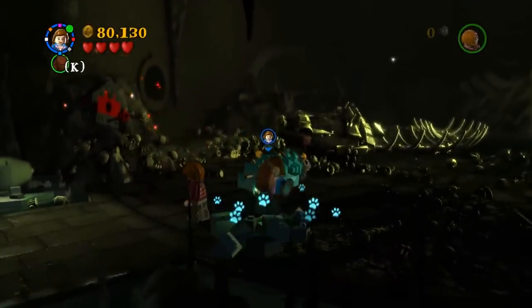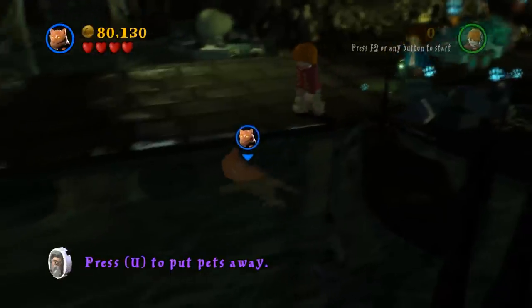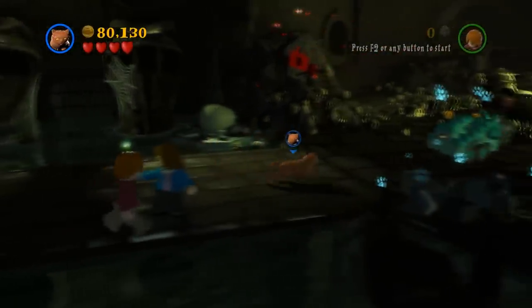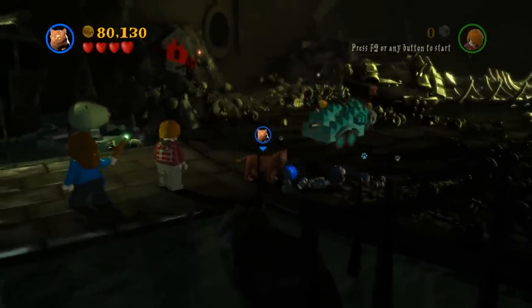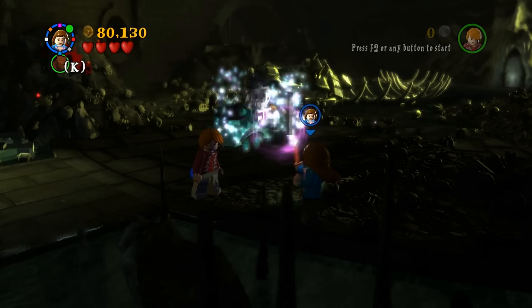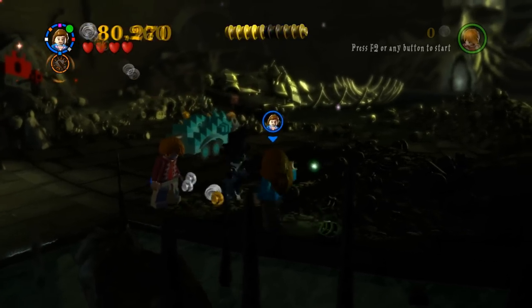All right, gonna get out my little kitty to dig. Oh, no! He fell in the water! Meow! Meow! Oh, I'm sorry about the kitty. Okay, here we go. Dig, dig, dig, dig. Come on, kitty. Okay, I'm gonna put him away. I'm gonna magic all these pieces. Oh, and it's another skeleton. Boom!